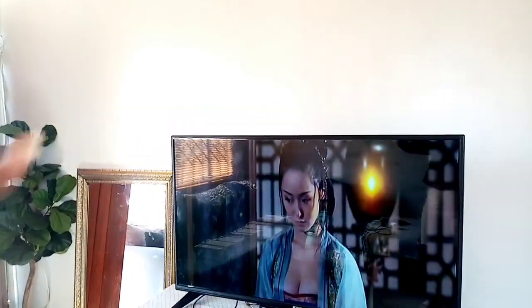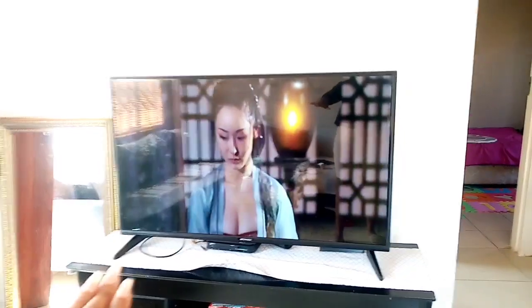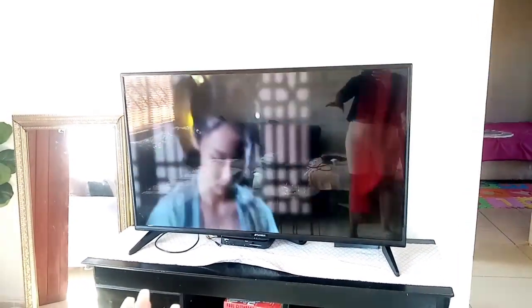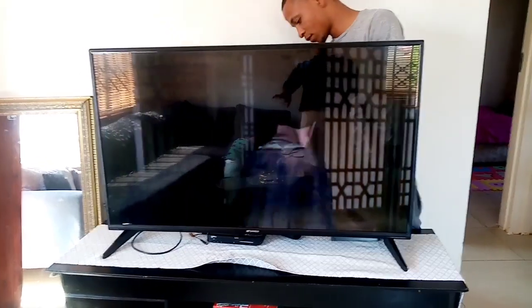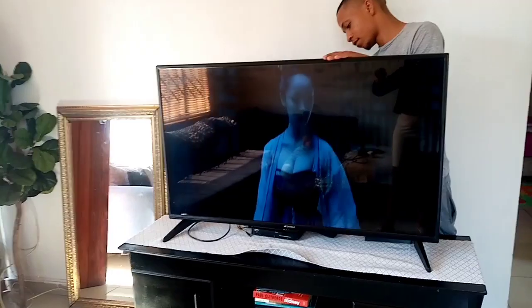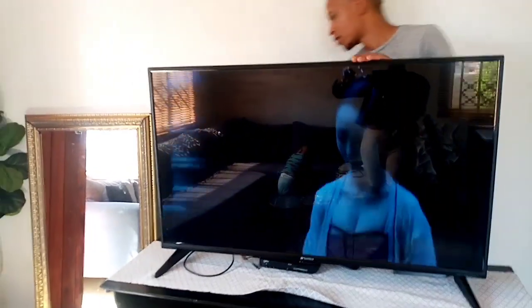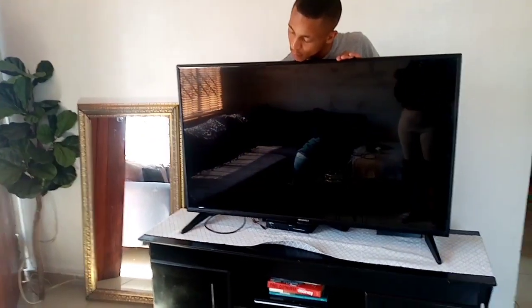And as well as mount the TV on the wall, because I want the TV to be up on the wall so that I have space for some decor under the TV, or on top of the what is this called, TV stand. Why am I forgetting a TV stand? Anyways, that is what we are doing right now, so that this place can finally be put together.